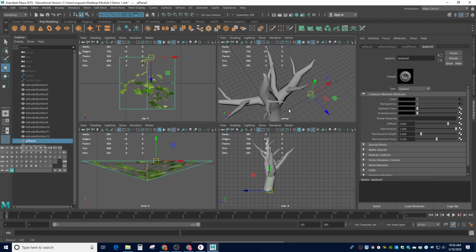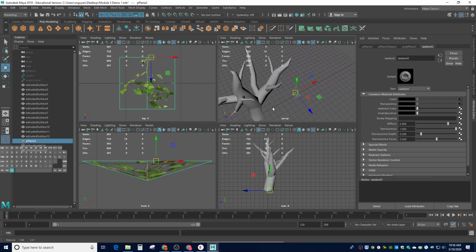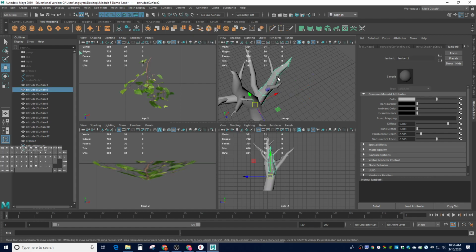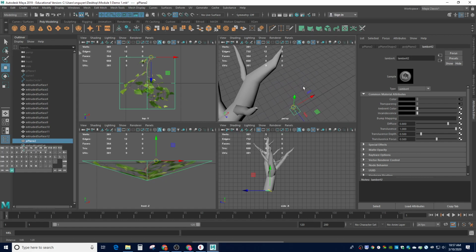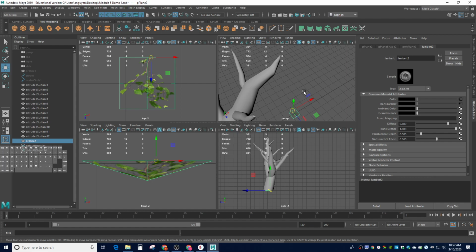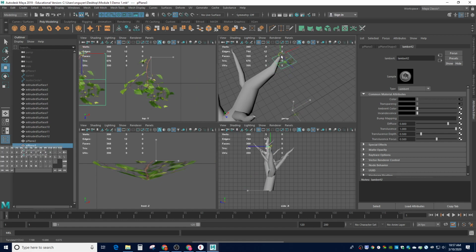So I'm looking at the tree right now, and I'm going to use one of the snap tools. You can snap using the object live. So let's say I want to populate this one, I can turn it object live and anything snaps to it. Or what I'm going to do is go to vertex mode. If I click here, it'll snap to points. This thing has multiple points, so if I go back to my plane here, I can snap it to any vertex available on my tree. So let's get started. I'm going to Control D, and I'm going to move it, and it's going to snap to vertexes on my tree. Okay, so there's my first snap.